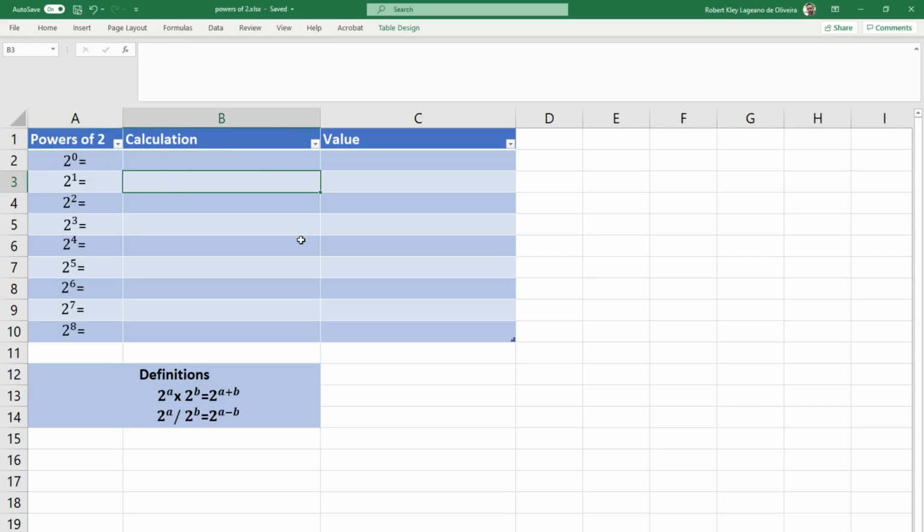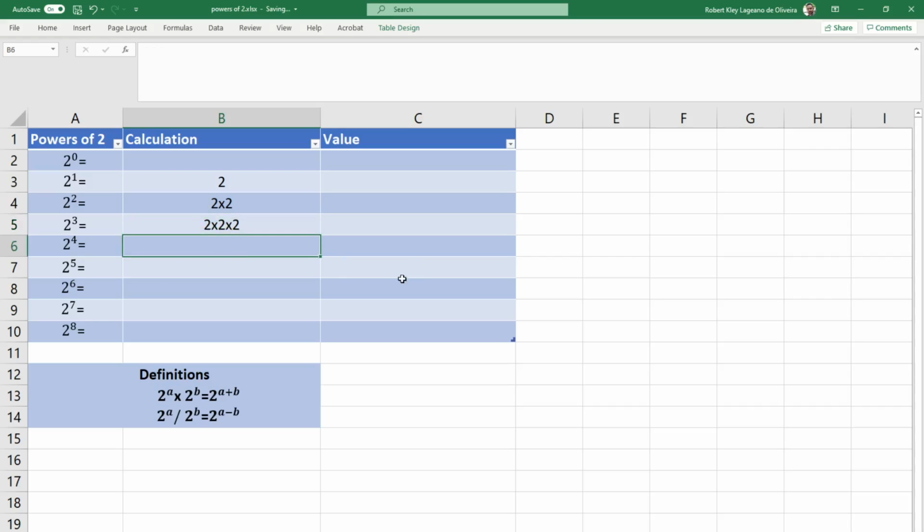So 2 to the power of 1 is just basically multiplying 2 by itself. So you just have 2, all right? Now if we move forward to 2 to the power of 2, that just basically means we need to multiply 2 by 2. So we just need 2 two times. Now if we move to 2 to the power of 3, it's just basically 2 three times. So we will have 2 times 2 times 2 again. And as you can count the number of 2's that we have here in this multiplication, we have the number 3, which is exactly the exponent here.